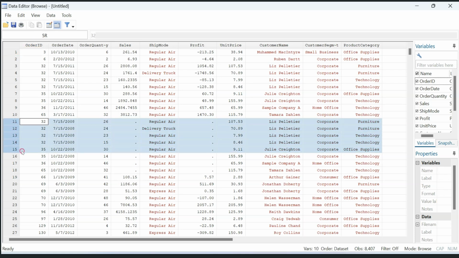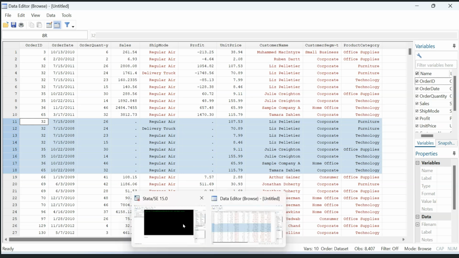You notice all these are missing observations, and in any analysis you need to ensure that you do not have any missing values in your variables, because that will alter the actual interpretation and also the correctness of your analysis. So as a data analyst, what do you do to delete missing observations? Because in Excel it's simple. Go to Excel, highlight what you want to highlight, then delete what you want to delete, and it's simple. But in Stata it's a little bit different. So now here I'm going to take you through the process.